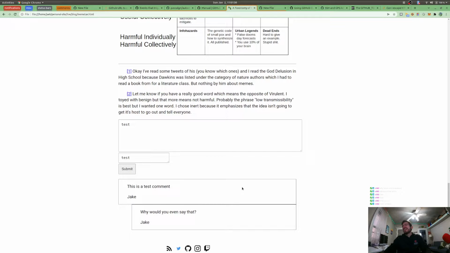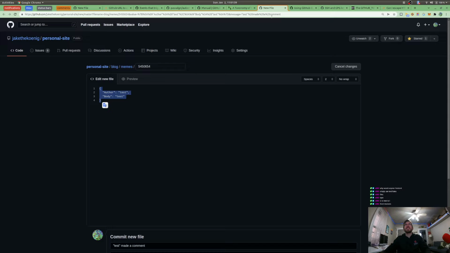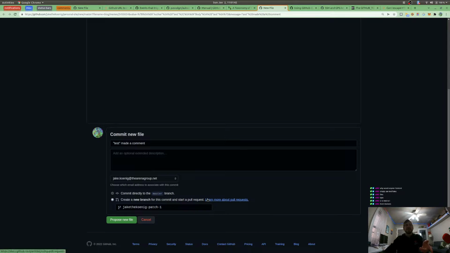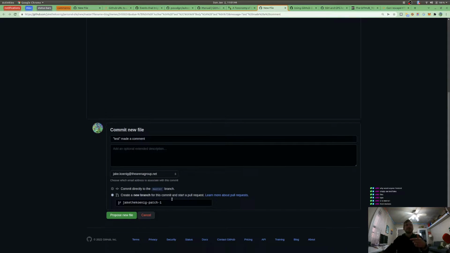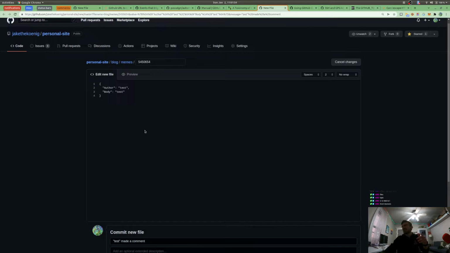So yeah, every time you merge to master, there's a GitHub action that'll compile my website and upload it to an S3 bucket, so it'll be live. Obviously not everyone can merge to master, only I can, but if you make a pull request, I'm going to make it so that if your pull request looks good, it'll just merge it automatically. I'm going to make sure your pull request is only one file in the right directory, and that file is JSON and doesn't have suspicious looking HTML in the body, or the author.